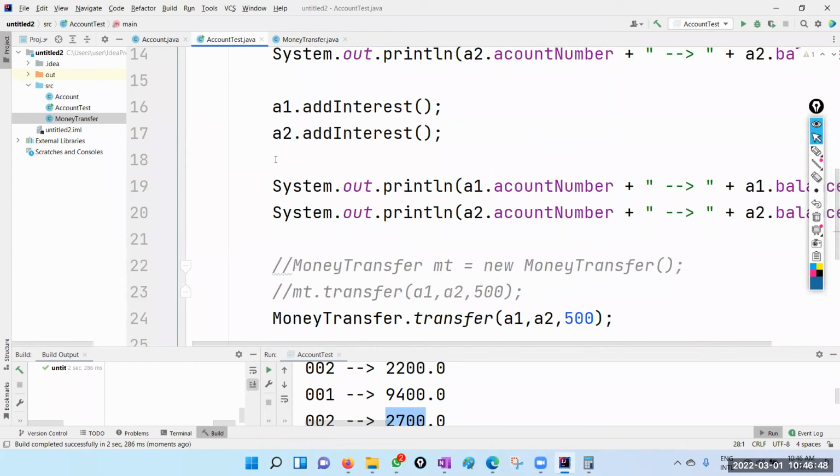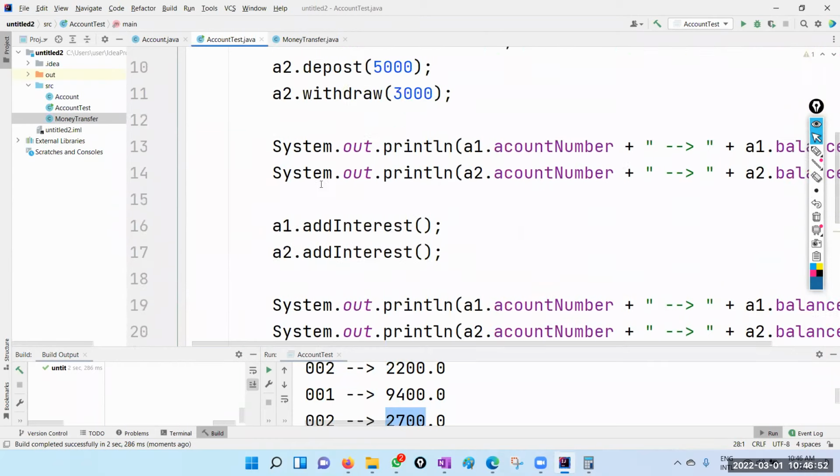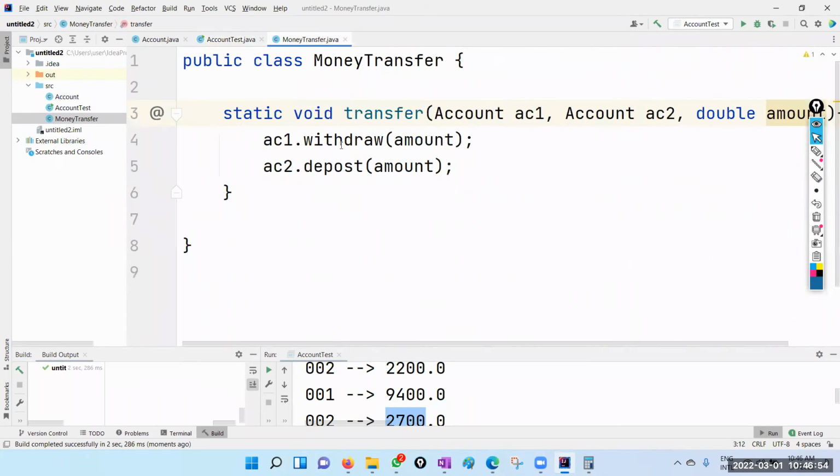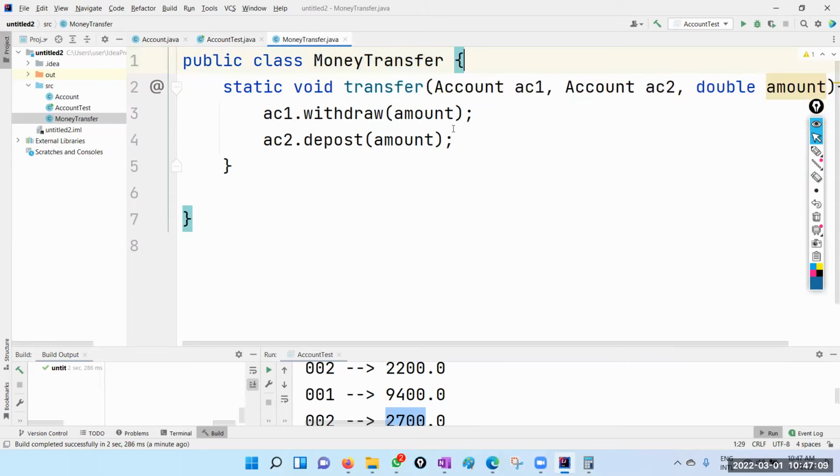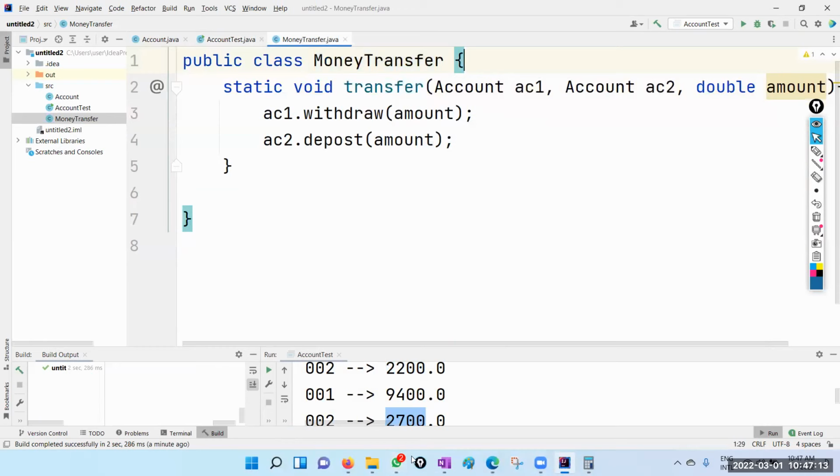So that is called association. This class has association to this money transfer class, and you are calling its behavior. That is message passing. So you are passing a message to the transfer behavior of the money transfer class. Okay. Right. So now we are moving to the other concepts, because we want to finish. We are not going to cover everything.